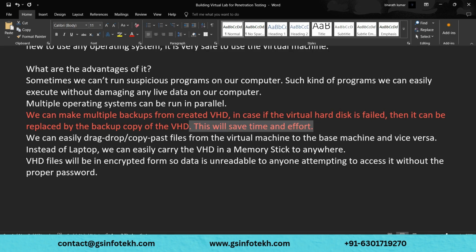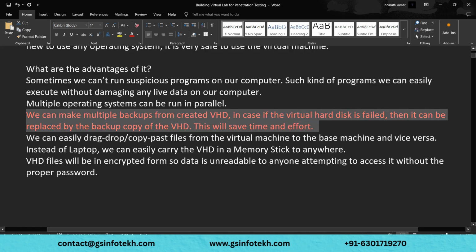Okay, did anyone understand what I said in this line? Let's take an example. I install Windows XP. When I install Windows XP, that creates a folder in my computer that acts like a hard disk. If I share that folder to you, you don't need to install Windows XP again.